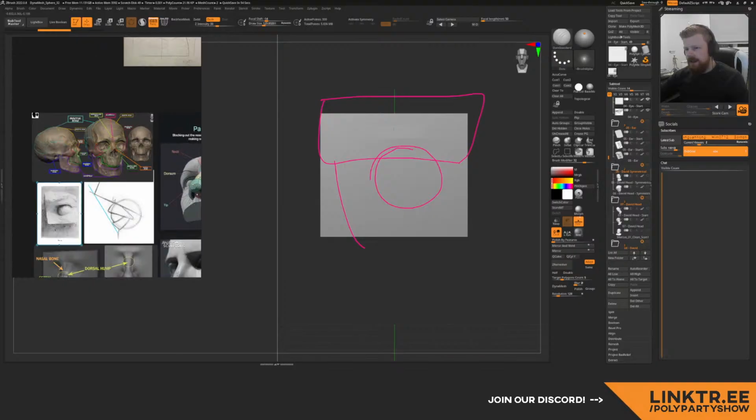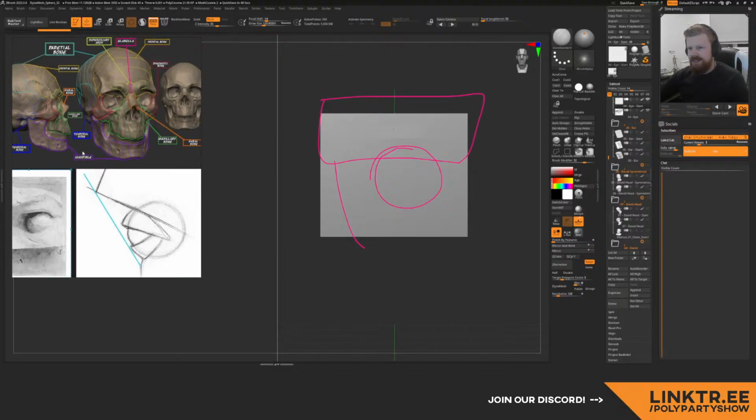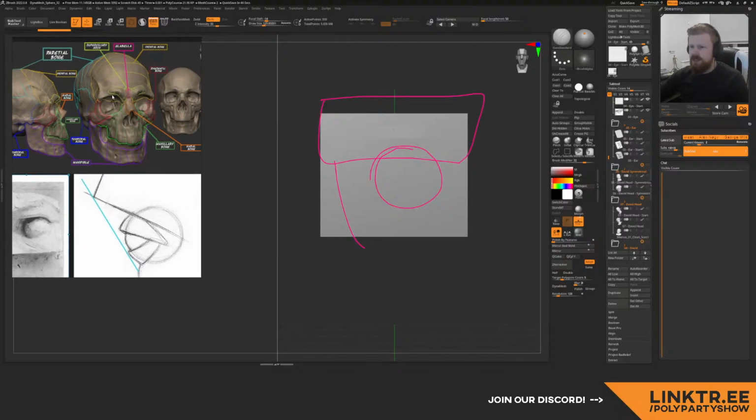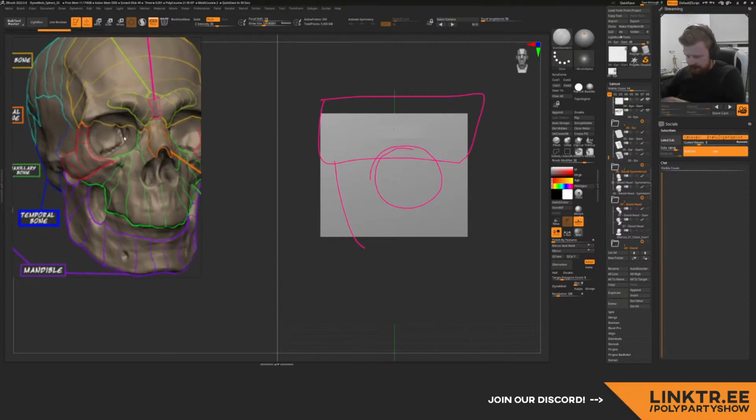Because an eye is not as much about the eye and the eyelids as it is about the skull and the placement of the eyeball within the skull. So if we were to have an eyeball in this skull, it would be placed right there. And if you can have all of these forms defined, you already know that you're looking at an eyeball.